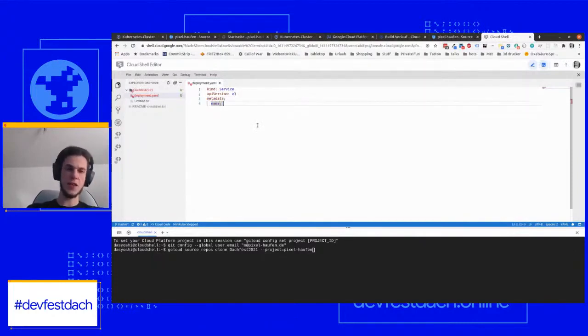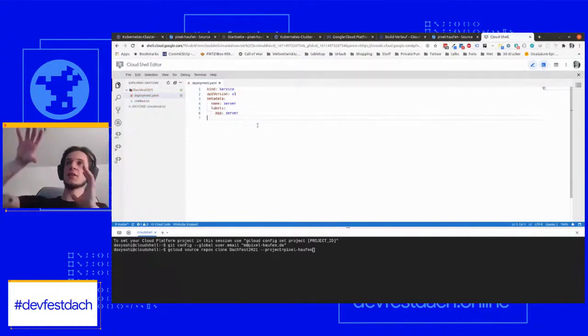So we give it the name server. Server is a cool name, and it gets the labels app, and we call it also server, because I'm literally not that great in naming things.